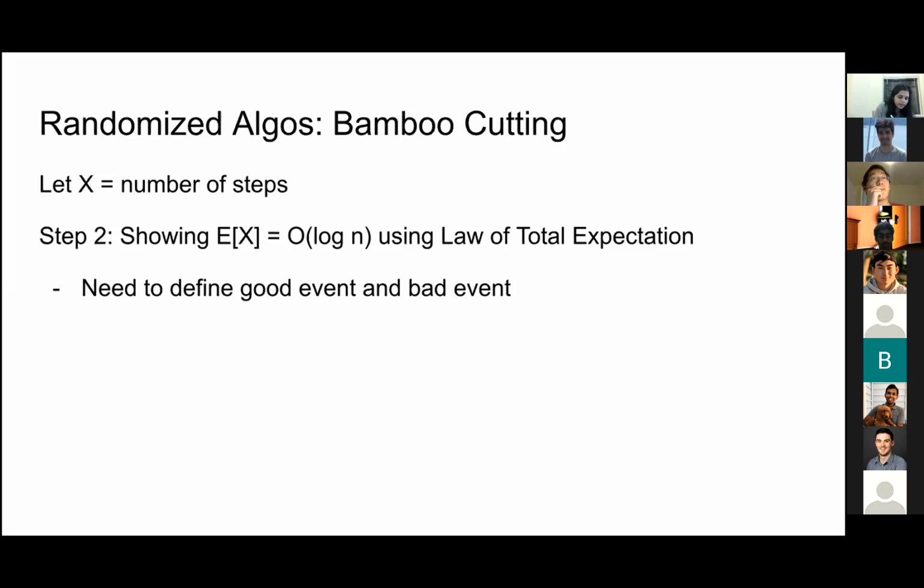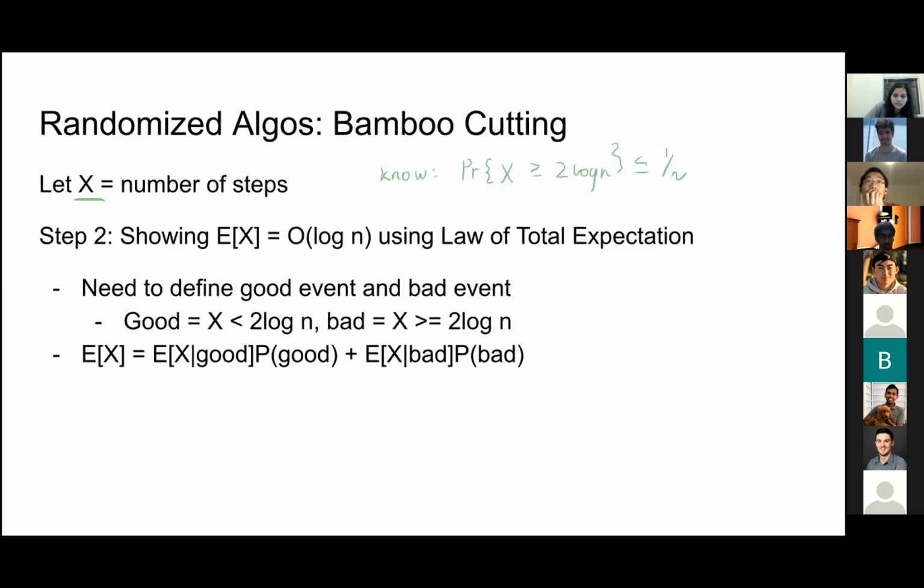Something about x, right? Because we just proved the bound for x. Yeah, exactly. X is less than 2 log n. We can use less than or less than or equal to, it doesn't really matter. I just made it less than because then the bad event is exactly what we proved in the high probability bound.